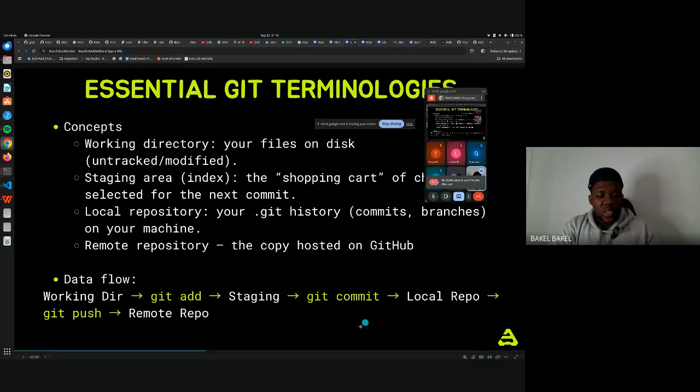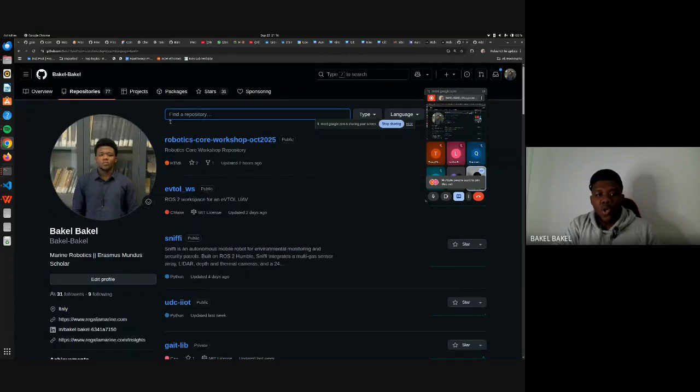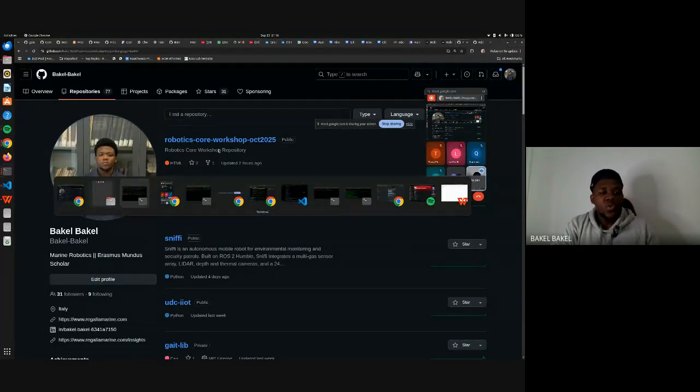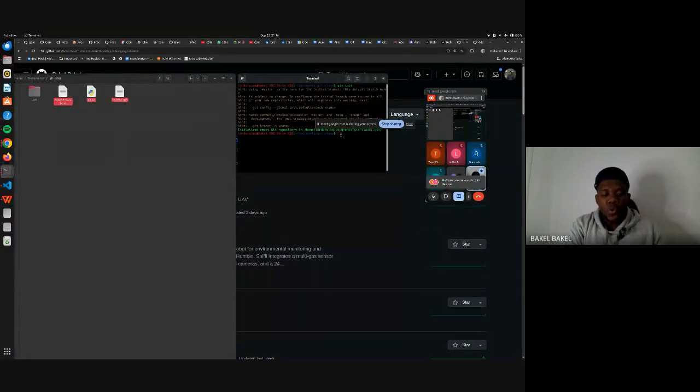Now what I want to do is, I want it to end up in my remote. This is my remote repo. I want it to end up here. So what I will do is, I will now do git add and then dot. Git add dot means add everything that is in the repo.